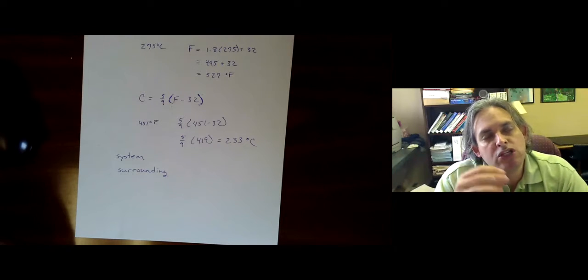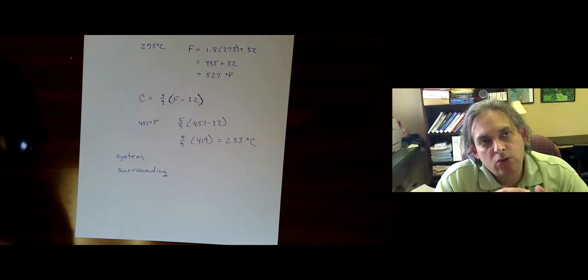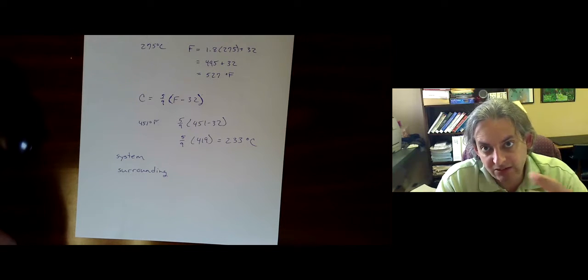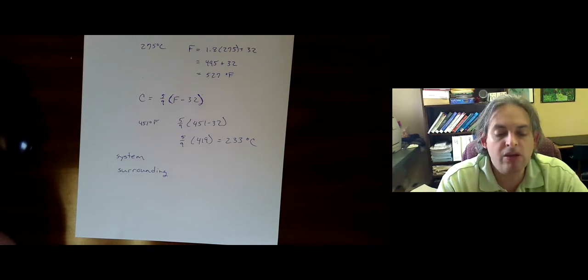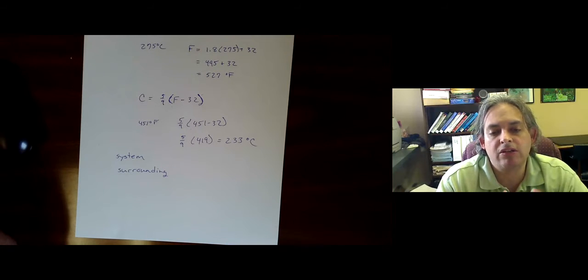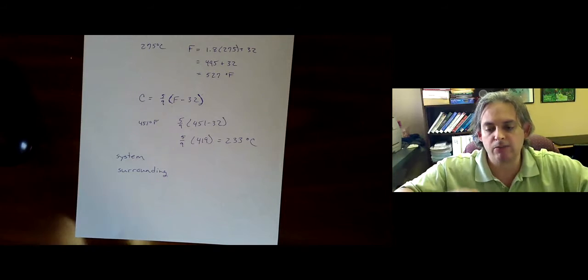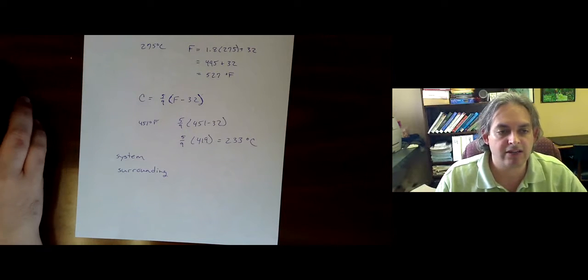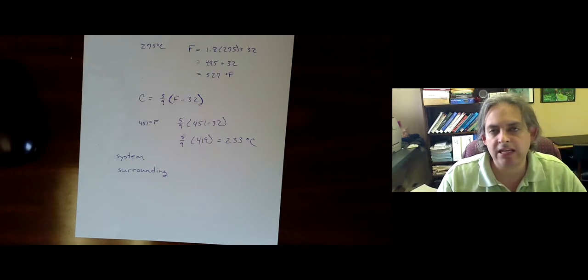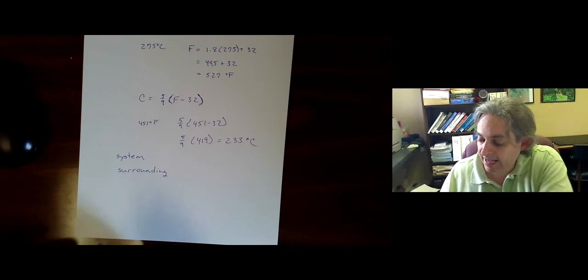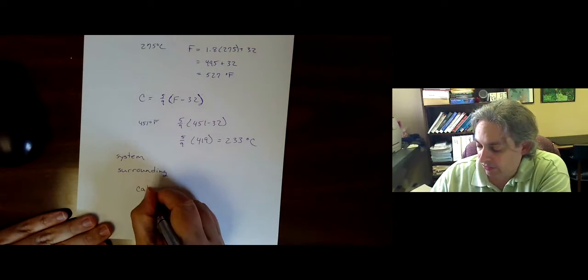So what you want to do is try to keep energy from leaving the system and going to the surroundings. If that is what you're attempting to do, then you need to have something that's blocking the energy from going into the surroundings. And one way of doing that is by using an insulated container. In science, we call these containers calorimeters.